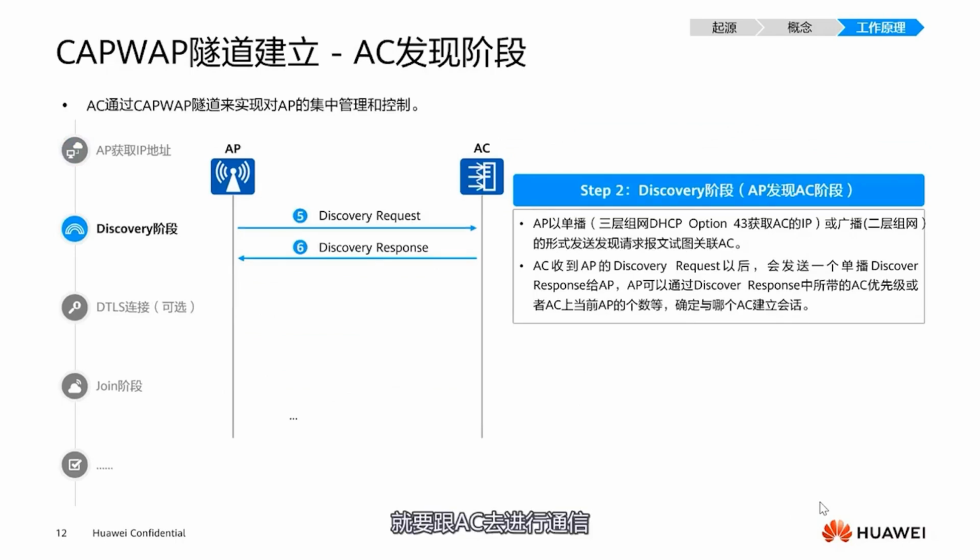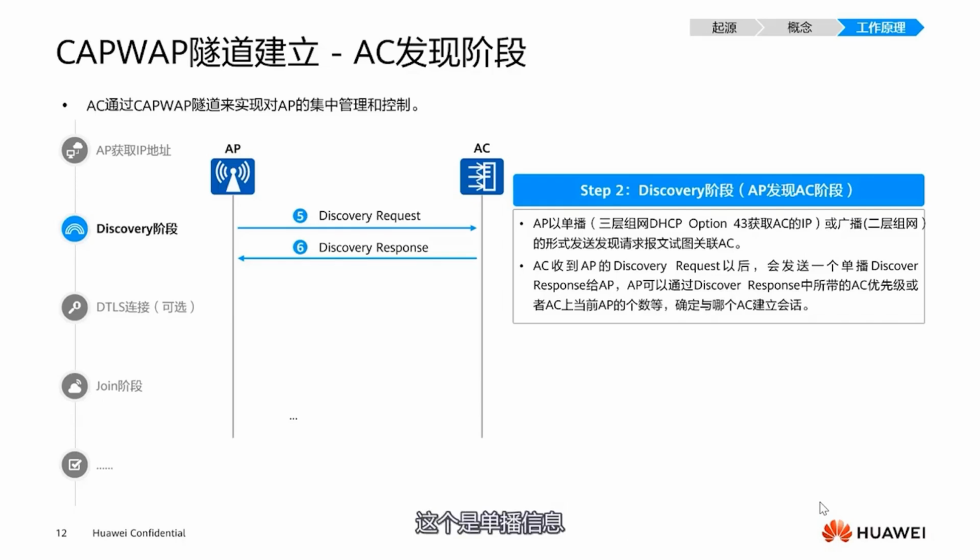Once the AP has an IP address, it needs to communicate with the AC. So, how does it communicate? Firstly, the AC communicates with the AP through a CAPWAP tunnel. So, the AP needs to establish a CAPWAP tunnel. The first step is to discover the AC. A discovery request. This is a layer 2 broadcast message. I want to discover which AC. I want to find out which AC to connect to. That's the one I'm looking for.